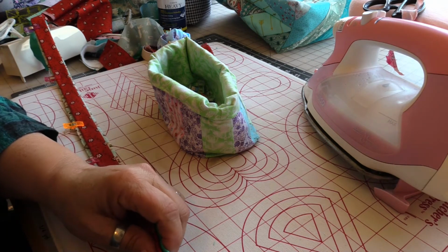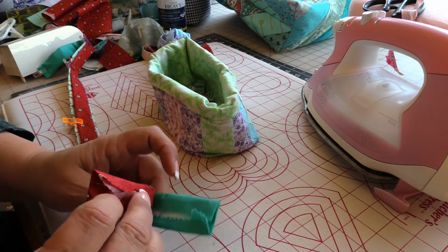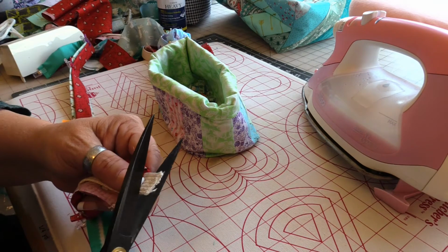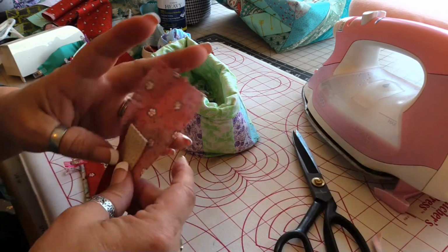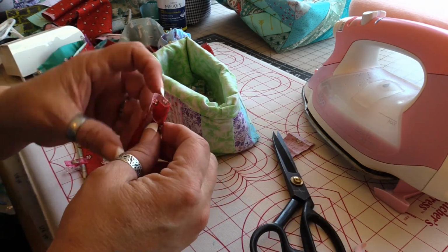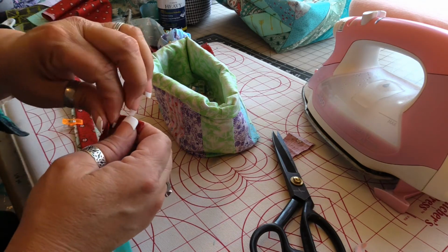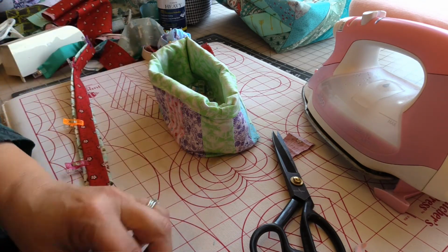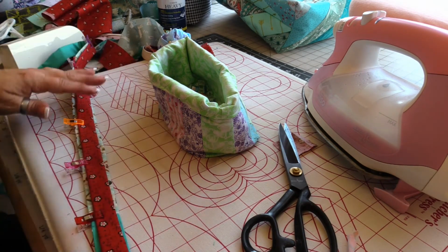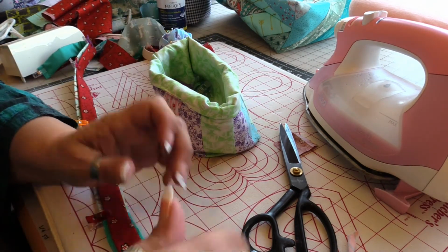Now I had the little brother sewing machine that I was using, and, to be fair, it really tried. I didn't get very far. Oh, yeah, I remember now, it was hanging out over the edge of the fabric, the batting and the fabric. So I had to cut it down. I had already cut it once. I forgot that I had done this too. So I ended up, this is where I had to use George. I needed the power of a Bernina.